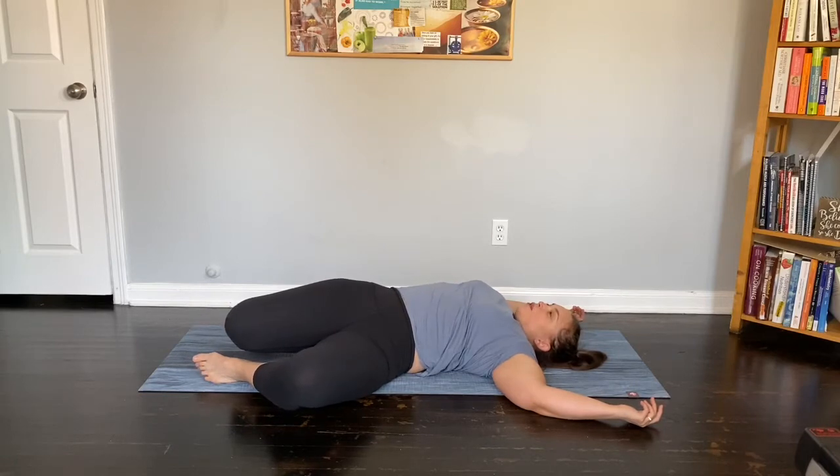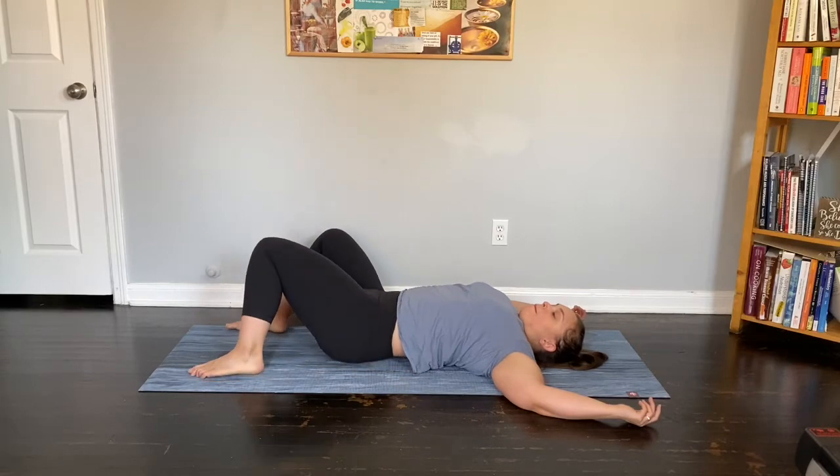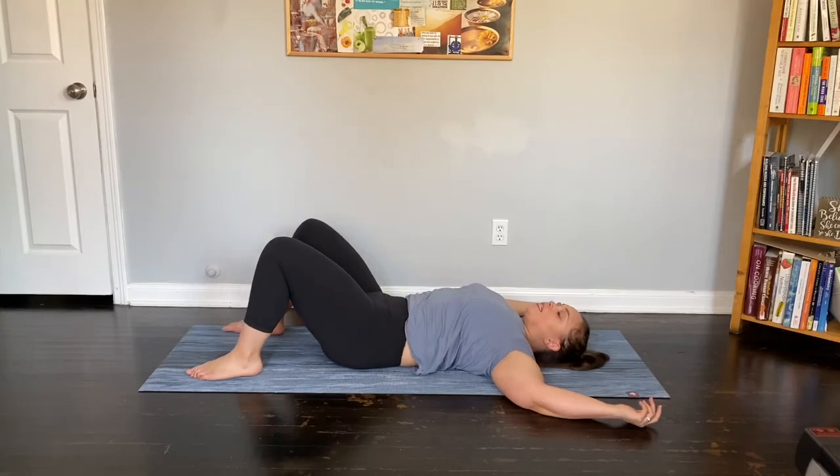This is a great time to connect to your breath. Notice what it feels like when you breathe. Notice if you were having or holding any tension through the side of your body. And then bring the knees back up.